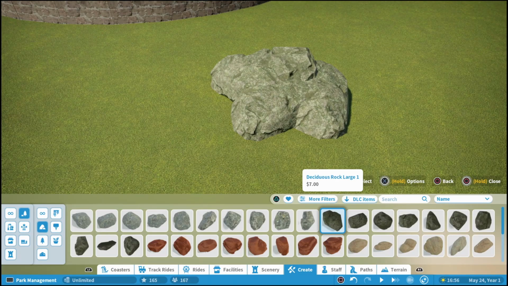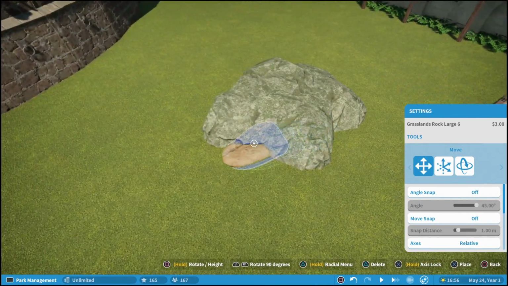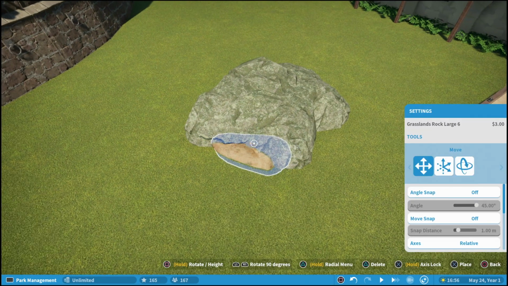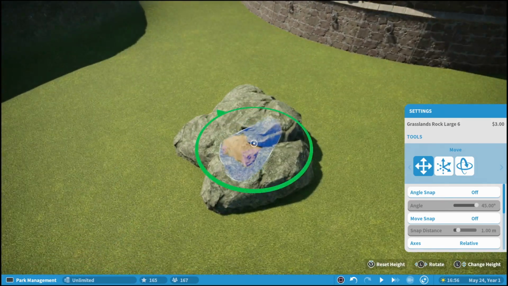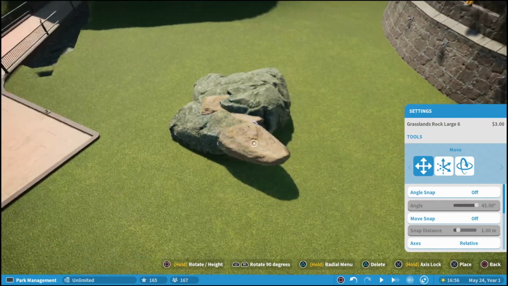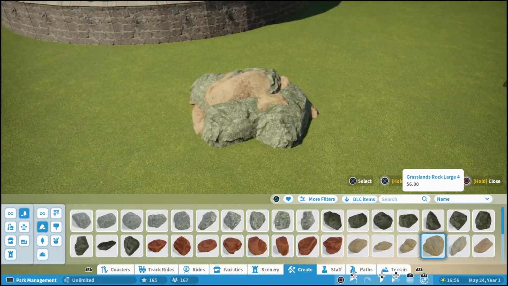The other thing that I like to do is take different types of rocks and mix them together, because that's a little bit more realistic. In real life, you'll see different rocks sort of mixed together. It's not just one type. So maybe take one of these, place it around there. You might do something like this, rotate that there, and just get a little bit of variation here. And then you might be left with something kind of like that.